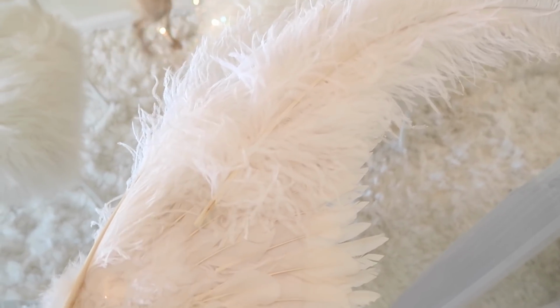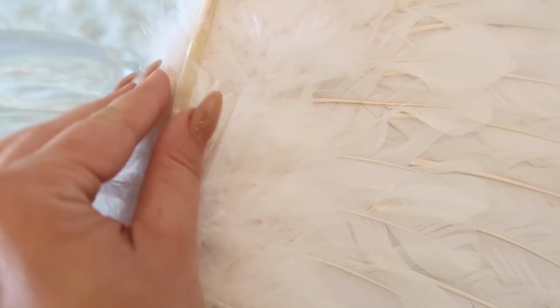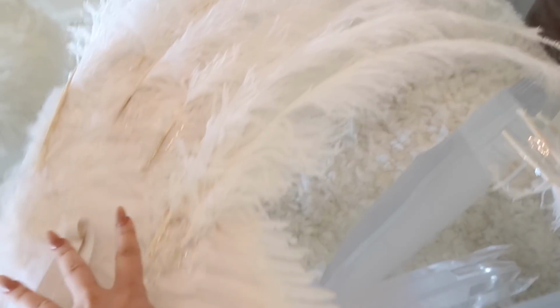Hi, George, so cute. And just literally lay them on until they create kind of a cascading pattern like this. So you can see then when you hold them up, they look like that. Keep repeating the process one by one until you get that fan effect. Then we're gonna go ahead and do the same thing on the bottom.